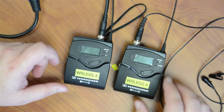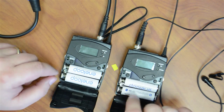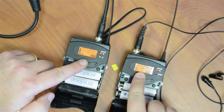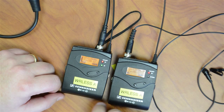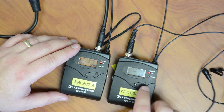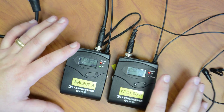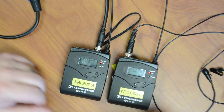Okay, so the biggest question that students have when I'm using these microphones is how in the heck do you turn them on? The on button is on the inside, so you have to turn on the transmitter, and you have to turn on the receiver. Make sure that the numbers on both match up, because these are both wireless A, they should match up. Other than this, there's not a whole lot you need to do on the transmitter and the receiver. If you want to, there are menus that do other things, but these are just set up in a way that 99% of the time we're going to be happy with the way they sound and the way they function. So away we go. They're currently working.